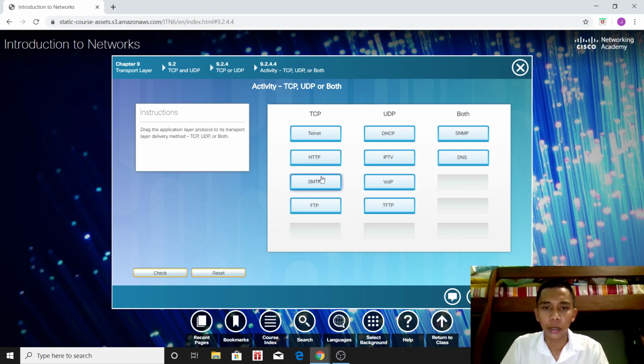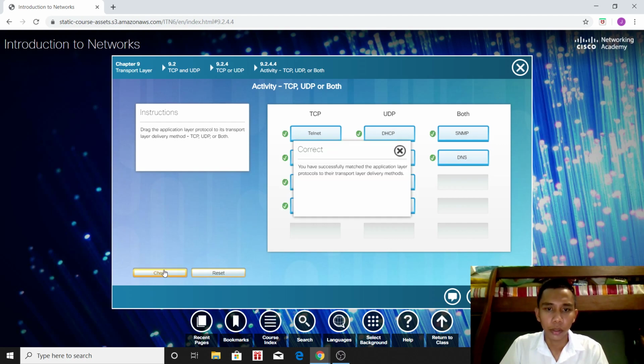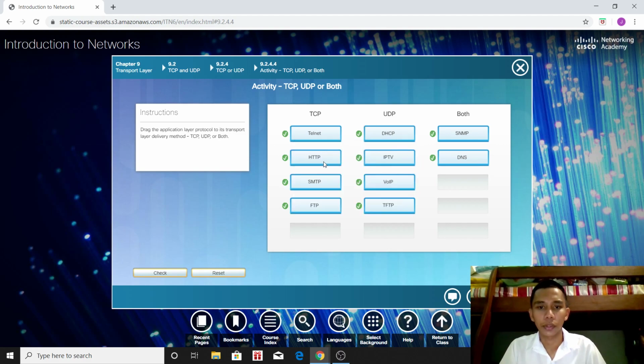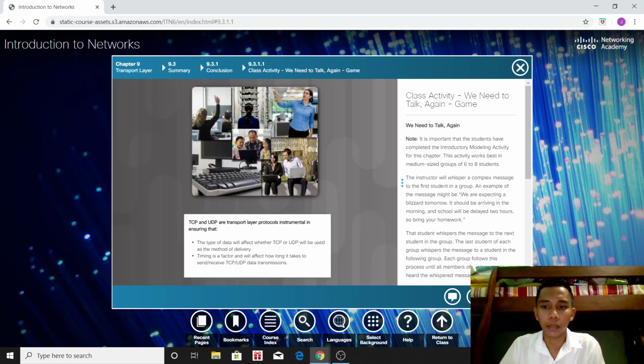Let's check our answer for this activity. You have successfully matched the application layer protocols to their transport layer delivery methods. So all correct, the activity is done. So next, let's proceed to the next activity.